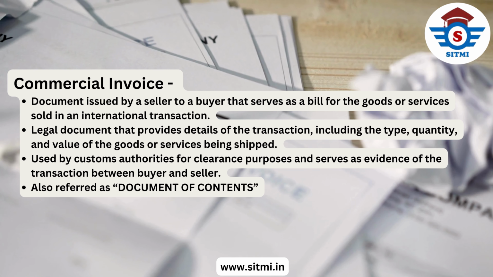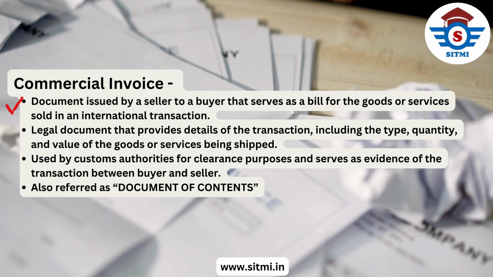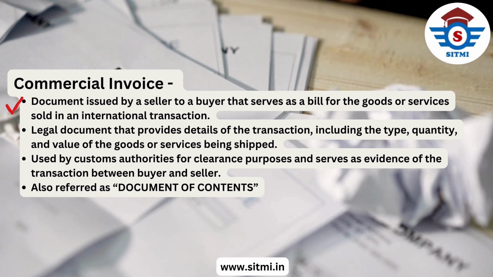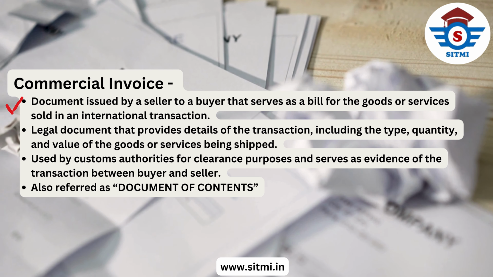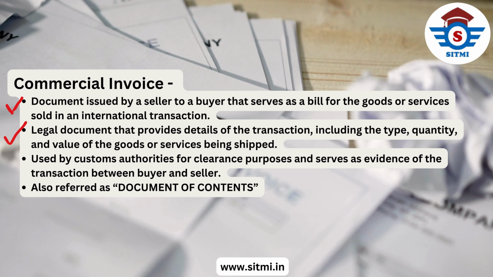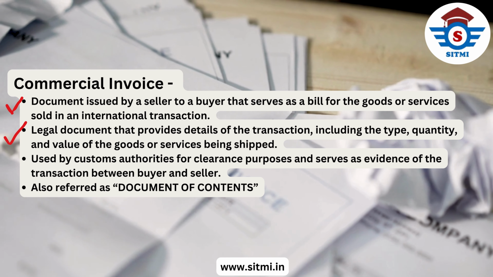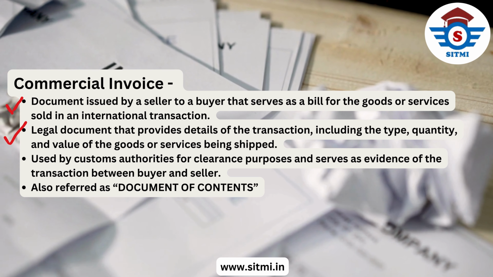Now, what is a commercial invoice? A commercial invoice is a document issued by a seller to a buyer that serves as a bill for the goods or services sold in an international transaction. It is a legally binding document that provides details of the transaction, including the type, quantity, and value of the goods or services being shipped.